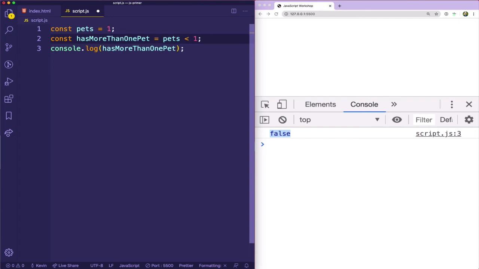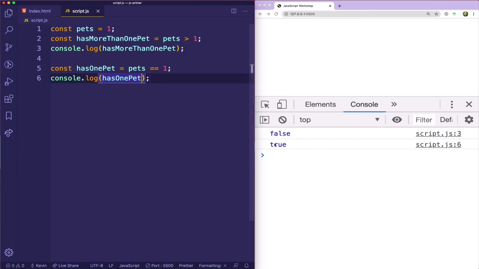There is another type of comparison though. We can check if values are equivalent. Now, in order to do equivalency checks, we use two equal signs. So if I now say const has one pet, and the value in this is going to be pets equals equals 1, now the value of this has one pet will be true.